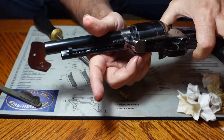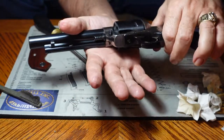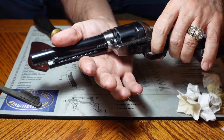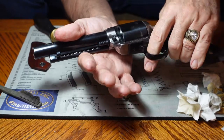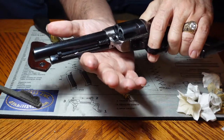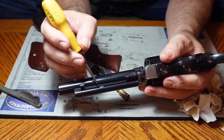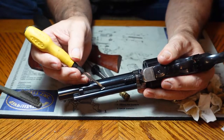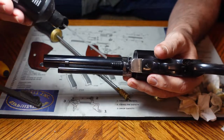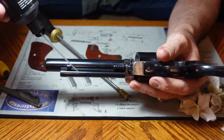And from there, nope, got to close the loading gate, sorry. Once that loading gate is open, you can't cock the gun. It won't let you. Okay, so we're going to run it a few times, and that works all that oil into all those places. Now, somehow, there's a little piece of paper that looks like it got caught down in here that we're going to get out. And we're going to run a little bit of oil up this little light spring that's in here.